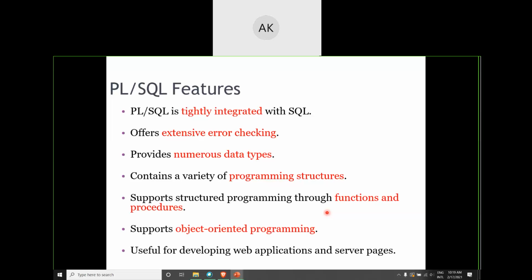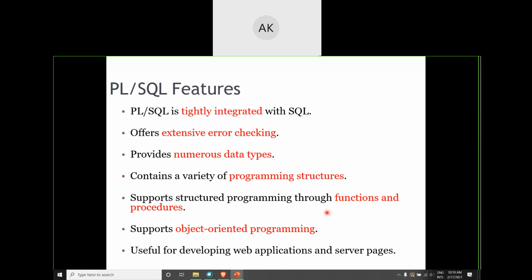If you are a good program developer, instead of writing programs using a host language such as Java or C++, you'll write programs directly using PLSQL. But there is one condition.